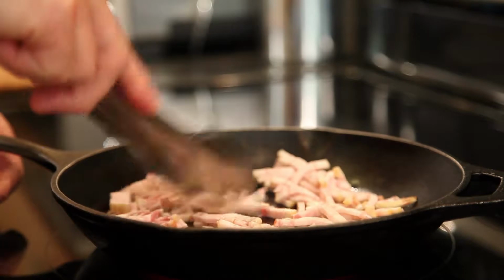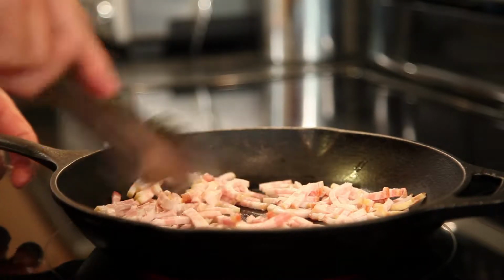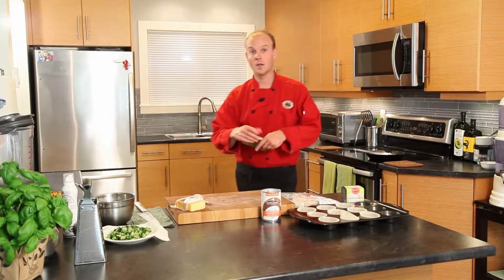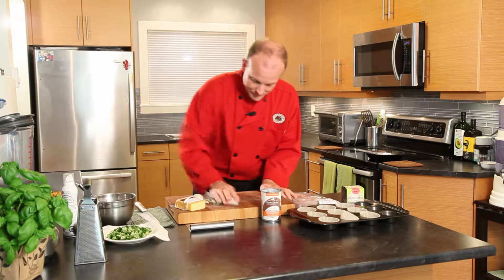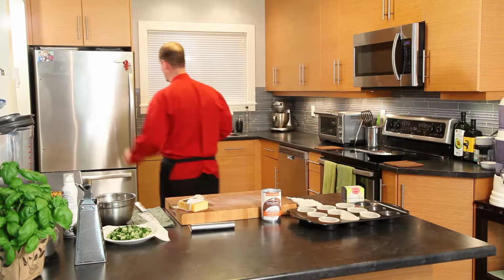I'm going to get those spread out nice and evenly once they're in the pan. And we're going to fry those up until they're nice and crispy. So, next step, chop some garlic. Get our bacon back in the fridge.